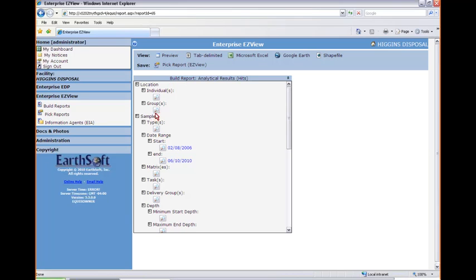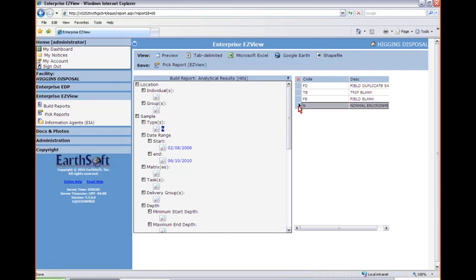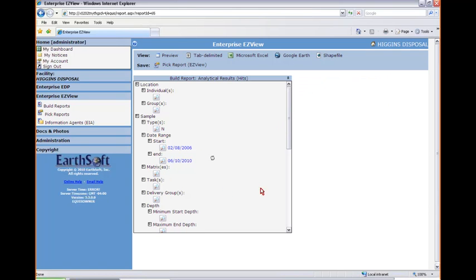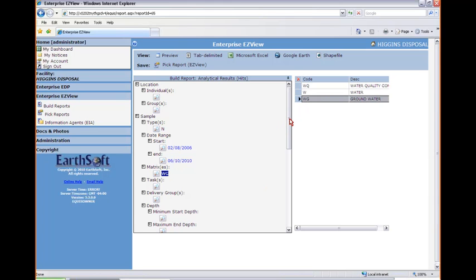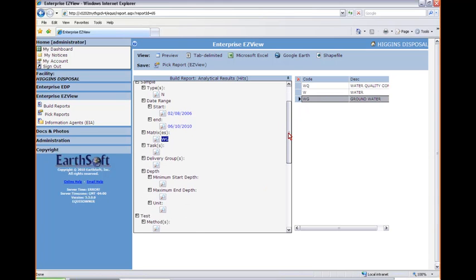All right, this time I'm not going to select any locations or location groups, which means it will give me back all of my data in the hits report. I'm going to say I do want to just filter this on my normal environmental results, not any of my QC, my trip blanks or field blanks or anything like that. Okay, I'm going to select a matrix again, just my groundwater. Appears that's all that's in this data set, except for the QC data.